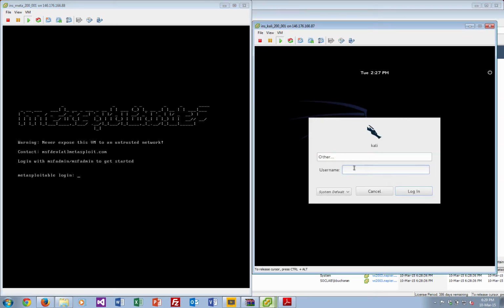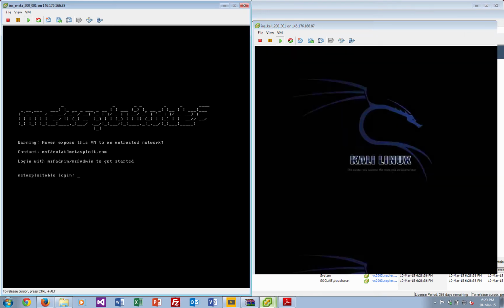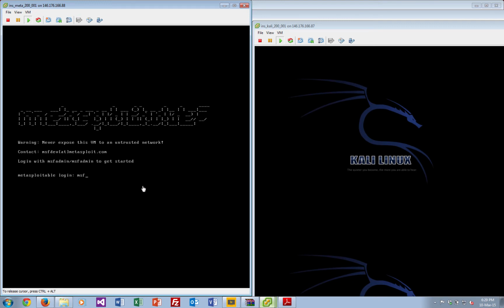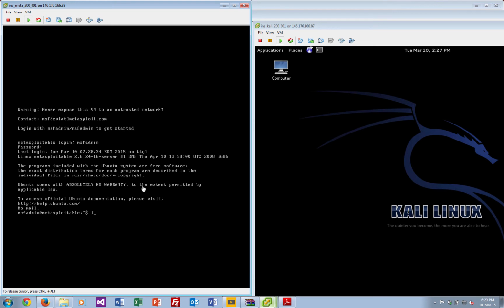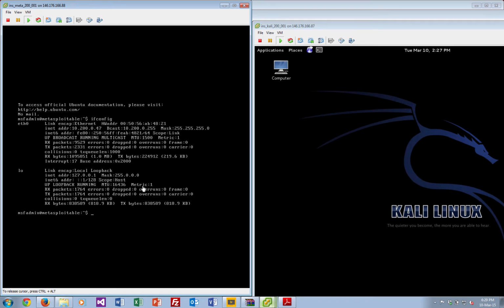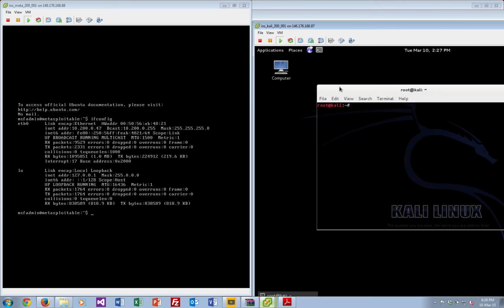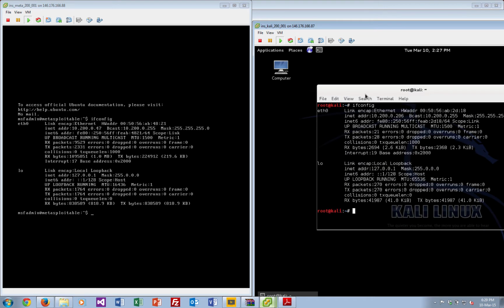There we go. Right, so there's our Kali instance. Just log in. There. And then over here, we just get logged in. Okay, so we'll only need to find out what the IP address is over here. Most of the other stuff we'll do is from a Kali instance. So we're at 10.200.0.47. Okay, so let's get started. The first thing we'll do over here is have a look to see what our IP address is. And we're at 10.200.206.